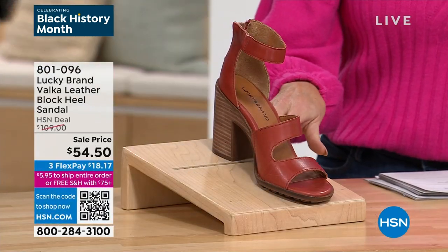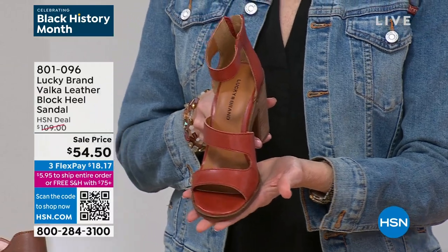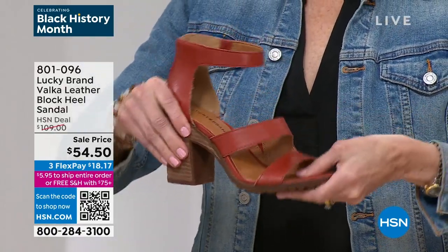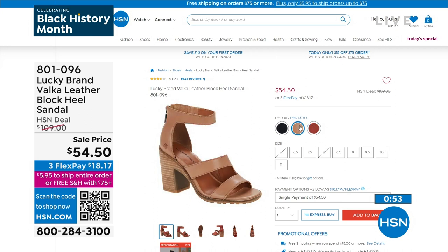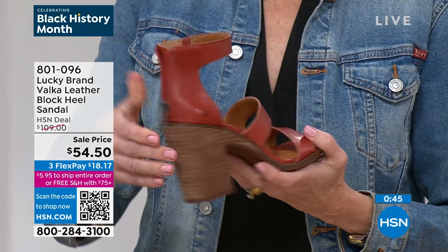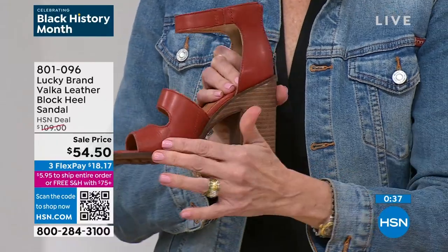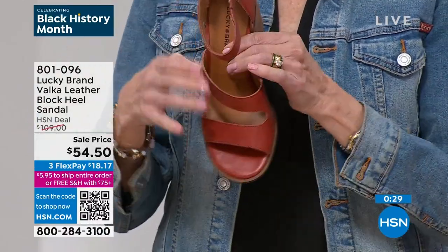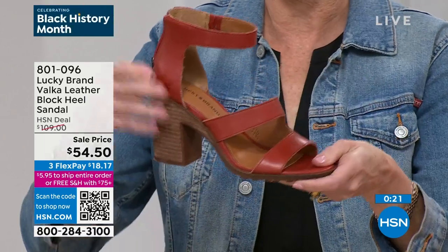Yet another 50% off savings on the Volca black heel sandal. It was originally $109 and it is $50 — 50% off, with Flex Pay on top of that. Sizes six through size 10, half sizes, and a size 11. We have the red, the black, and the Cortado — which is a beautiful neutral tan. This shoe is amazing. I love the back zip, so you just zip, step in, and go. It looks like strapping and buckles, all genuine leather, with a little asymmetric coverage on the inside of the foot, and a nice ankle strap. Very padded. A little demi lug on the bottom for a lot of stability on this real stacked wood.